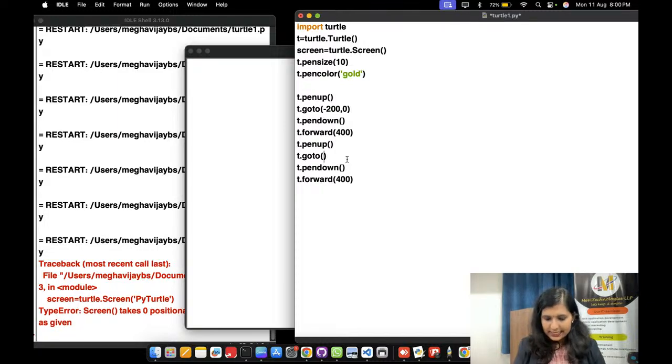So the x-axis is 0 and the y-axis will be minus 200. Okay, so now it will go 400 again. Then I'll say turtle dot done. You will understand what the axis is and what pen up and pen down are now. Okay, so I'm going to say turtle dot done.